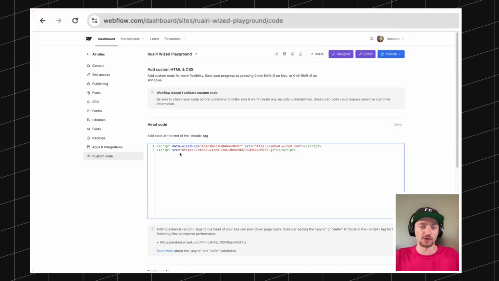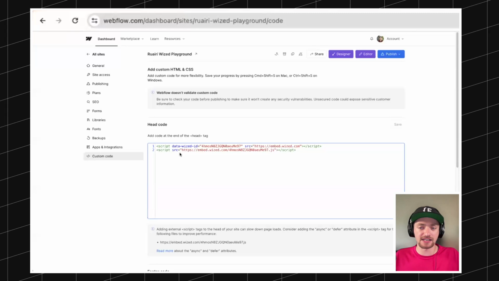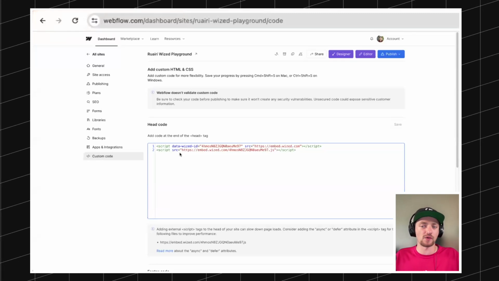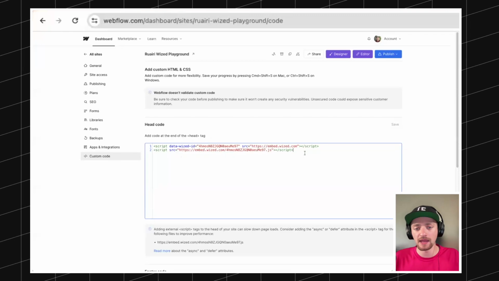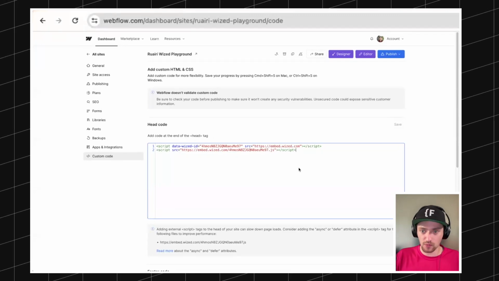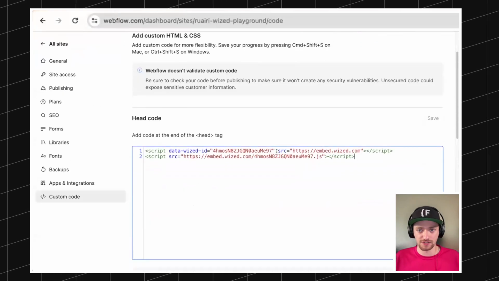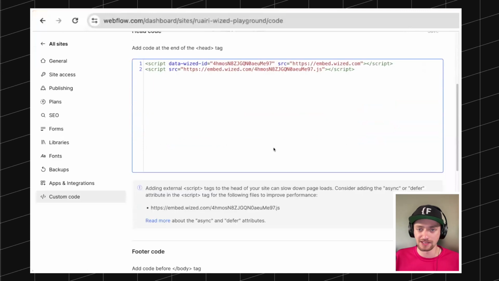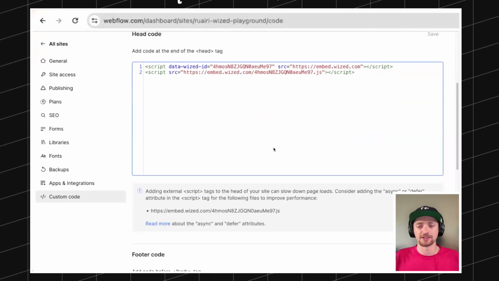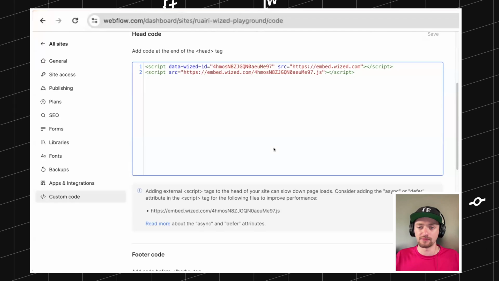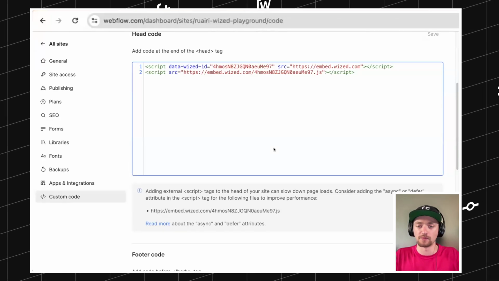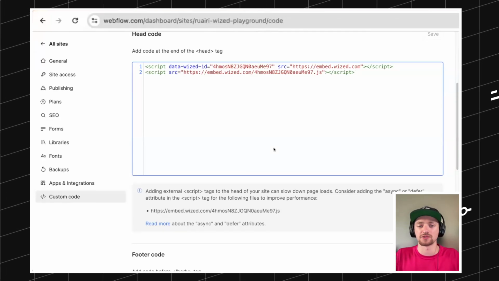You need to be careful with where you use that. Async, I believe, is suitable for most tracking scripts to load those at the same time. An example of somewhere that we wouldn't use async or defer is for Wiz. So if you might have used Wiz, you might not. Our tool for building web apps in Webflow with a backend like Xano or Supabase, that sort of thing.